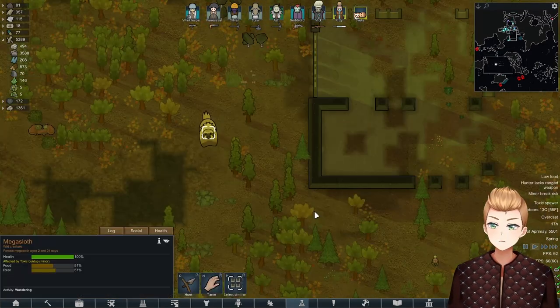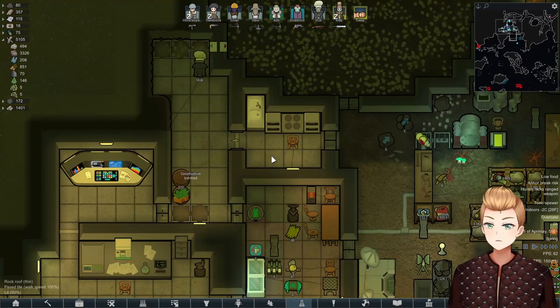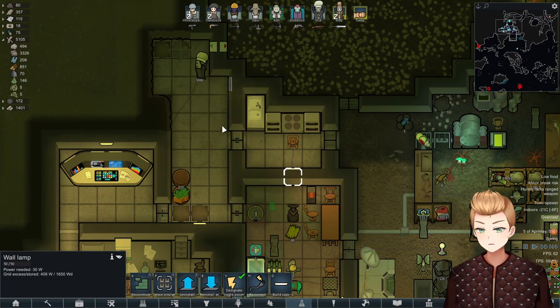Any of the animals down yet? Not really. I think their health... Minor toxic buildup. I think they're all on minor at the moment. Kitchen's come together nicely. I'll put another light up here. It's a bit easier to see.